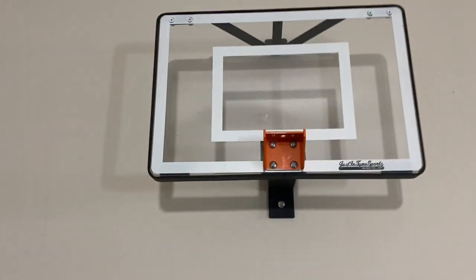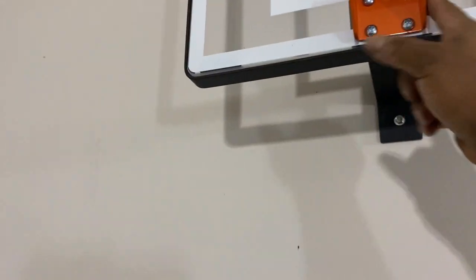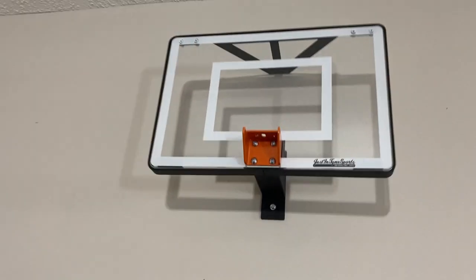Now all I have to do is put the rim back on here, like I took it off. And then I gotta just put the nets on, and then we is good. It's looking good so far. I like how it looks so far. Let me finish it up and I can talk about it.